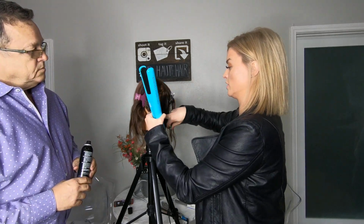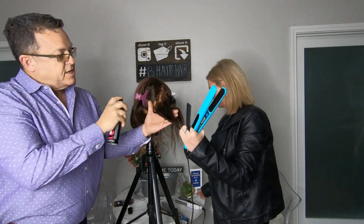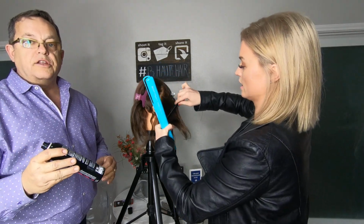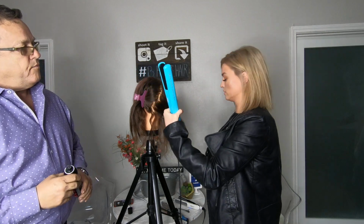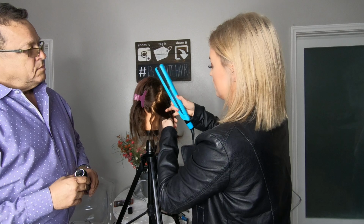I'll have Bob do the spray. I'm going to make him work a little bit. A little bit of spray, protect that hair. If you don't spray, you will break and melt your hair. Yeah, it's not maybe. And then always make sure you go through after spraying and do a nice little comb over, you know, to seal that cuticle back down in there. Work with the hair, not against it.